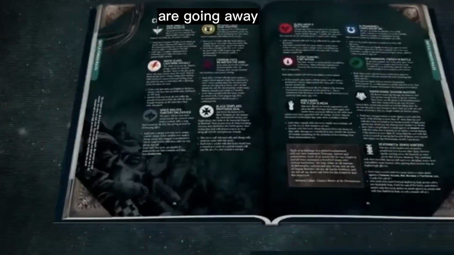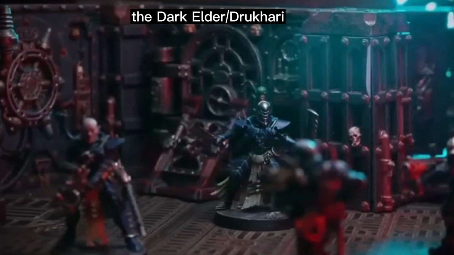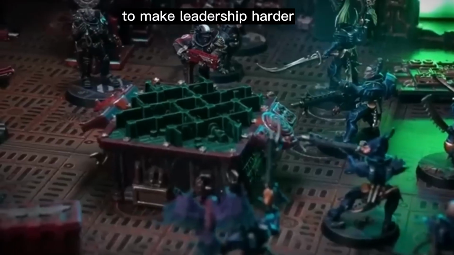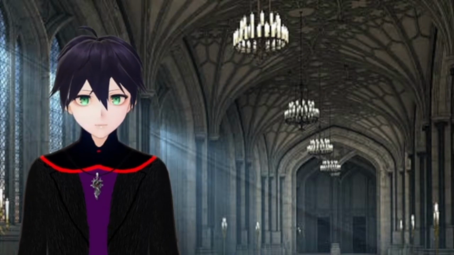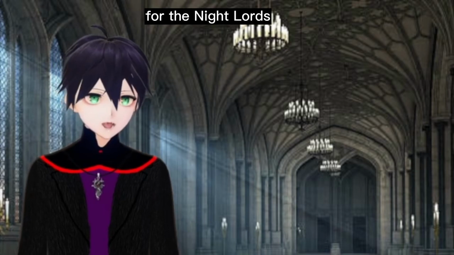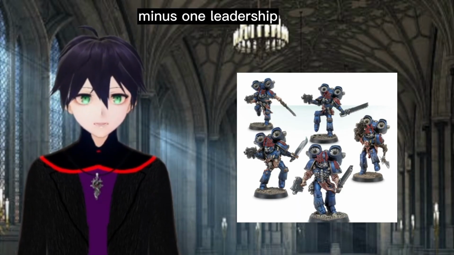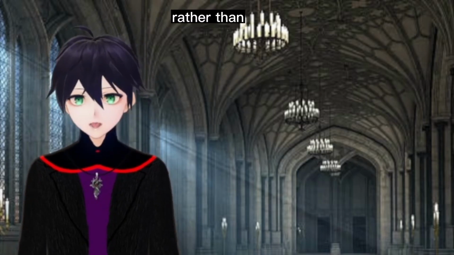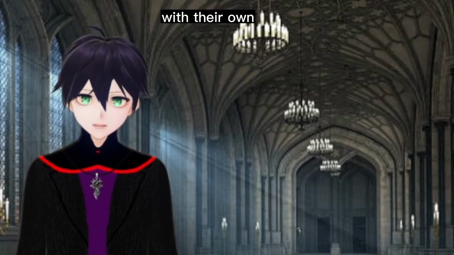While sub-factions are going away and Night Lords may not get anything in particular, the Dark Eldar, Drukhari, however you want to call them, could have a detachment stratagem to make leadership harder for the enemy and make more enemy units less effective. If the enemy can't hold an objective, they can't win the game. Individually for the Night Lords, Raptors may still make the enemy in engagement range -1 leadership, but Night Lord tactics as a whole would have to rely on taking these units, rather than having a sub-faction bonus, because sub-factions are not going to exist with their own unique rules.